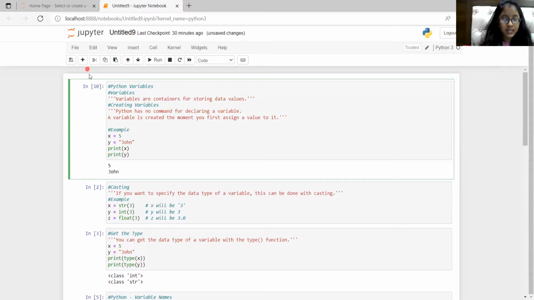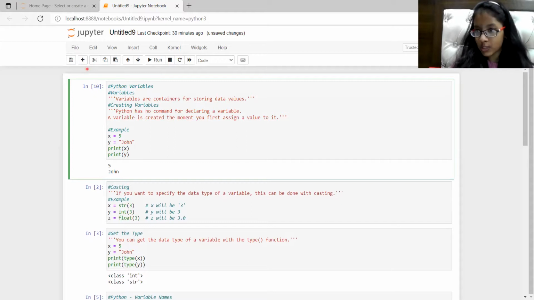Basically a data type is something जो बताता है आपको कि variables आपने किस type में store किया हुआ है. It is in alphabetic form, or numeric form, a string, or a float. We will study what are string, what are float, and many more. Correct. So if you want to specify any data type, it can be done using casting.